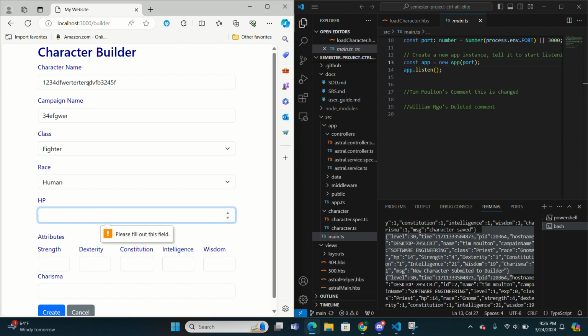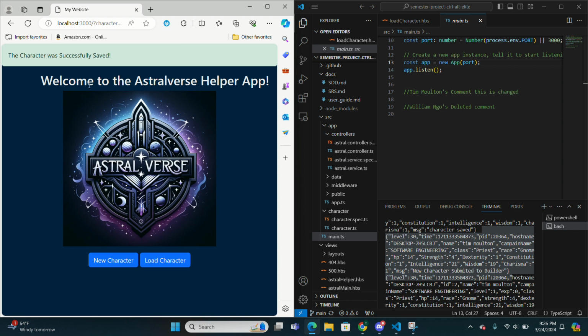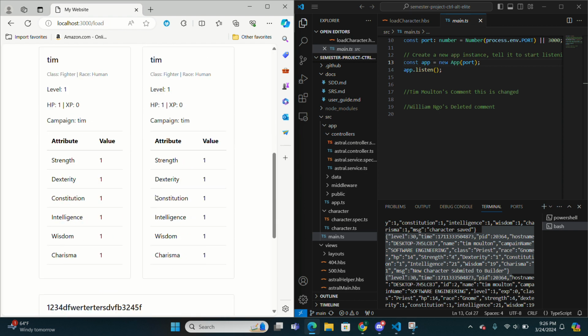However, in our number inputs like HP and our attributes, I am pressing the letter keys and nothing is input, but I can put in all the numbers that I would like, and it should all be there.